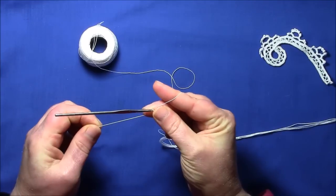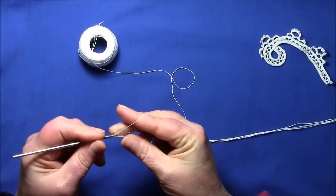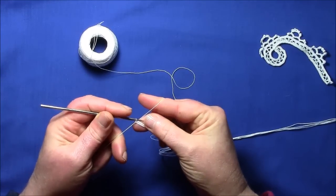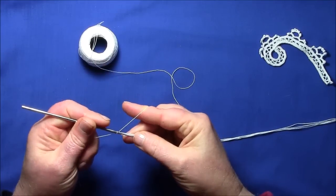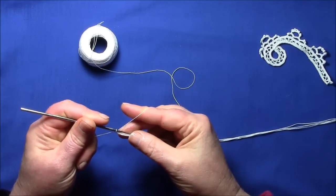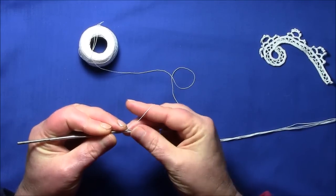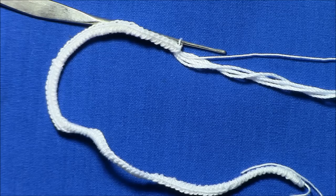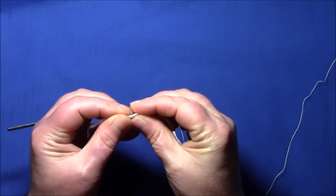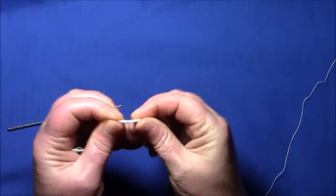If you're not used to crocheting over cord, you can hang on to the tail. It might make it easier to work at first. So I took the tail in my hand and it gives me a little bit of a grip to work over the cord. If you've got more experience, you can just crochet the tail in. So once you've done the 104 single crochet over the cord, make sure the stitches lie flat and have a nice shape to them.